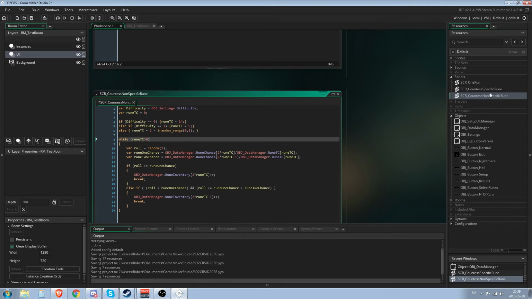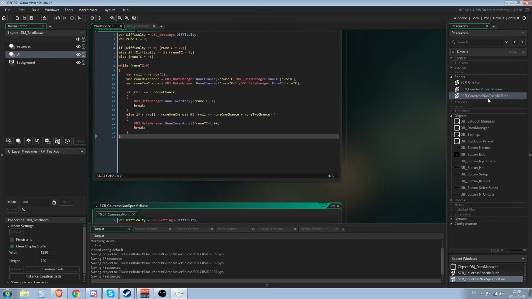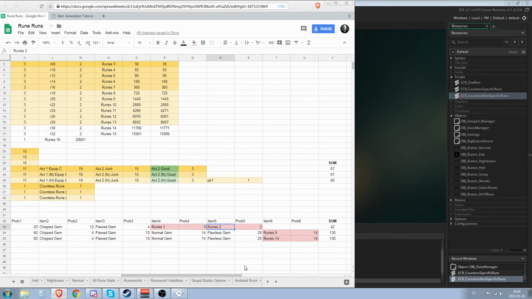Hey, I made a new script, which is basically the same as this one, but with a small difference: this is the non-specific rune drop. That means that for the difficulties we get somewhat different starting positions for the rune treasure class: 14, 9, and 2 or 1. Yes, I'm going to do this slightly differently with the same outcome. I believe that would be exactly the same.